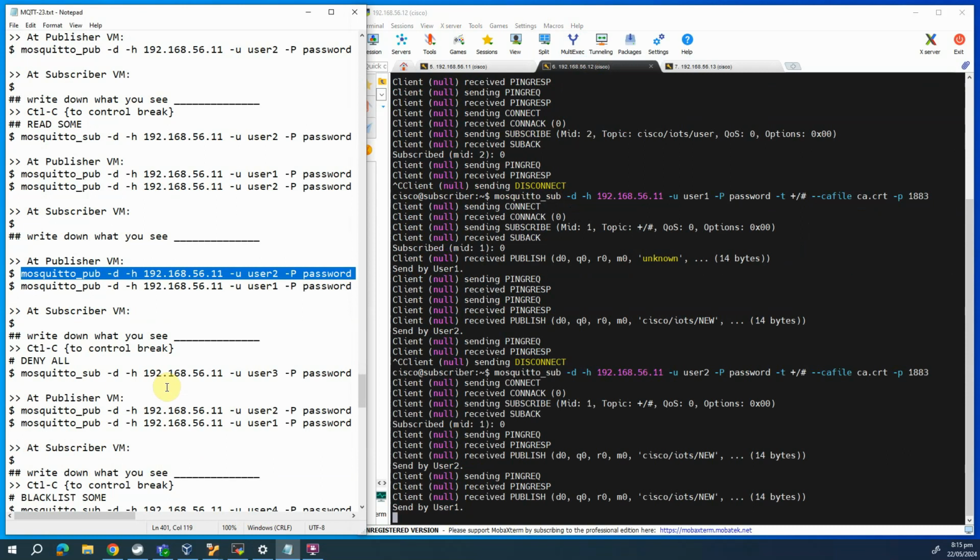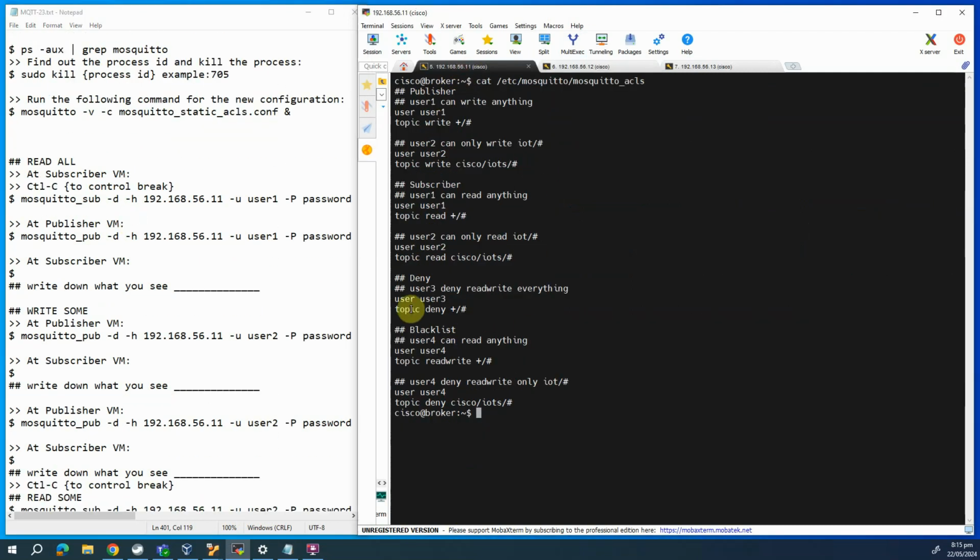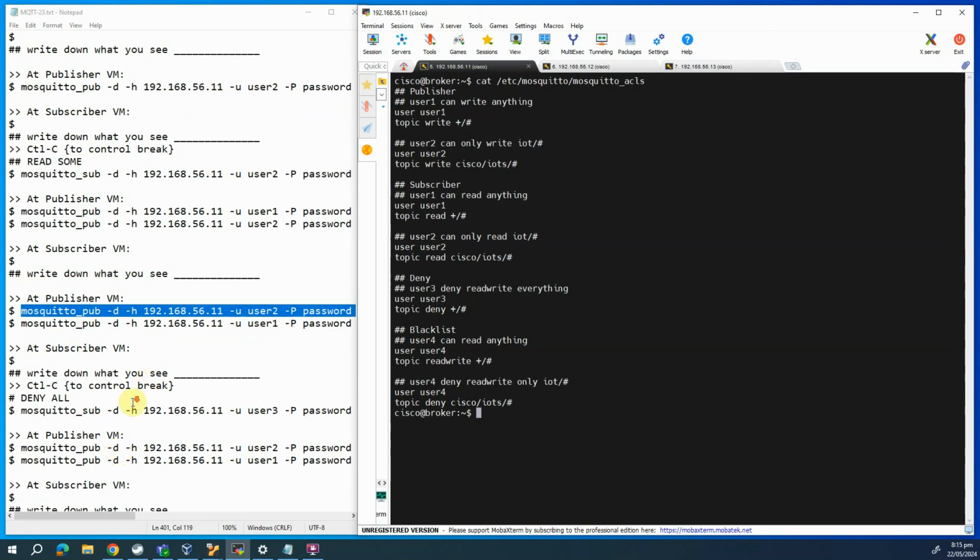Okay, next thing is you want to have a user tree. So there's a user tree somewhere inside here, right? In the configuration. So user tree is deny anything. Everything also cannot read and write. Okay. So just do a quick one for user tree.